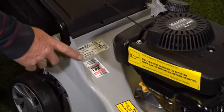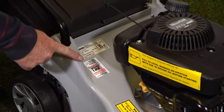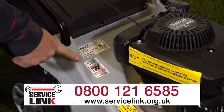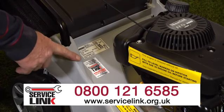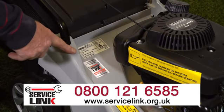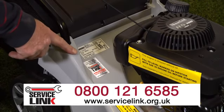Service Link is Mountfield's own service centre, and there is a helpline number here. If you have any difficulties with your machine, give the call centre a call. They will either resolve it over the phone or refer you to one of our over 600 Service Link dealers throughout the UK and Ireland.